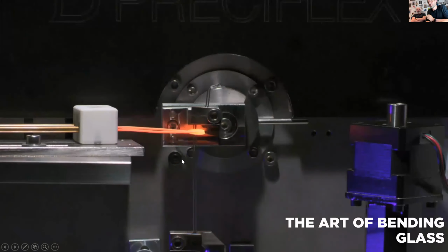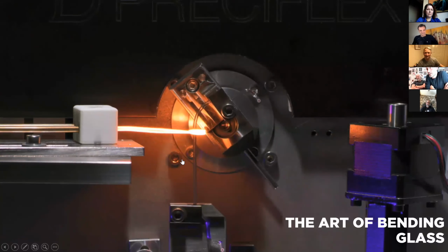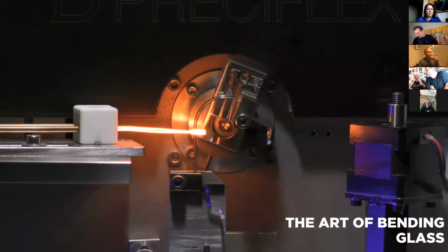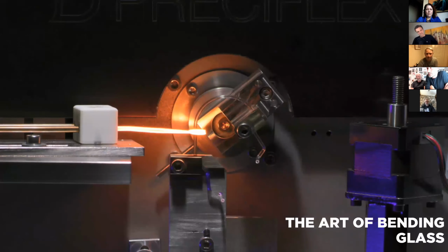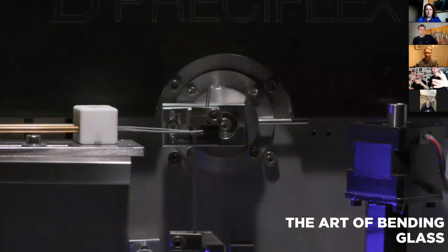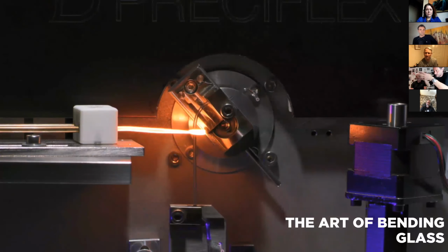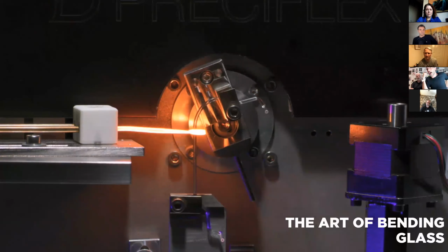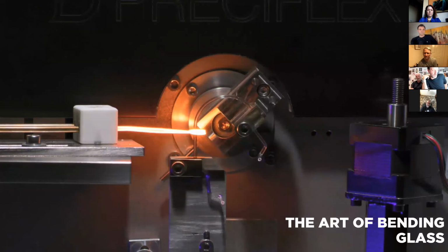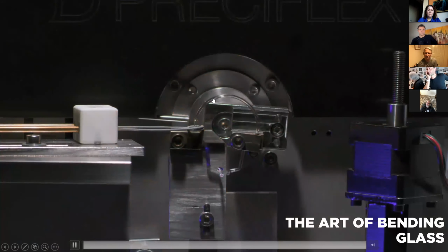So what is amazing, and you see that on this video, basically, we spent a minimum of 5 years to master the art of bending glass. A tube of glass, if you try to bend it and it's not hot enough, you break it. If it's too hot, it collapses. So we have mastered this bending of glass. We did a watch, like you said, using a skull shape, that you see here on this capillary.